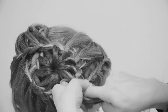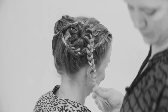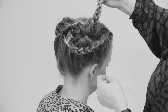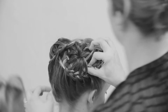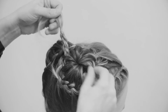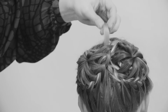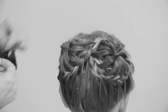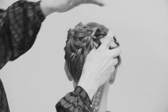Braid all the way around until all the hair is gathered, then finish by braiding the end of the hair. Secure with an elastic and hide the rest of the braid inside the starburst bun — there's a little tunnel formed inside the bun so you can easily hide the braid by pulling, tucking, and pushing it inside. Then secure with bobby pins and make sure the shape is right.